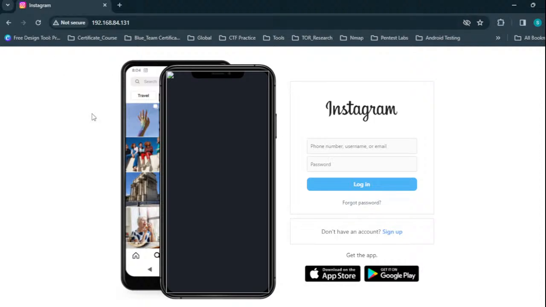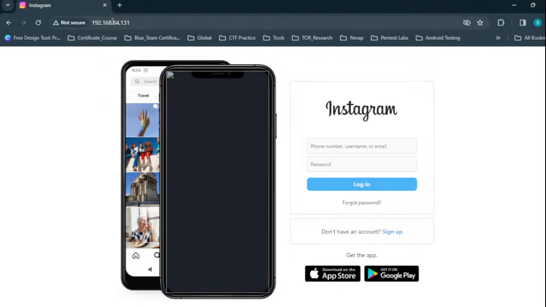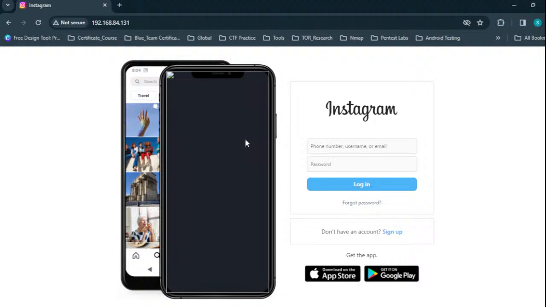So over here that page is reflected. Now assume this is the same page just like Instagram, and not the IP address, but suppose the Instagram URL has been written over here. At that time, how are you going to secure yourself?